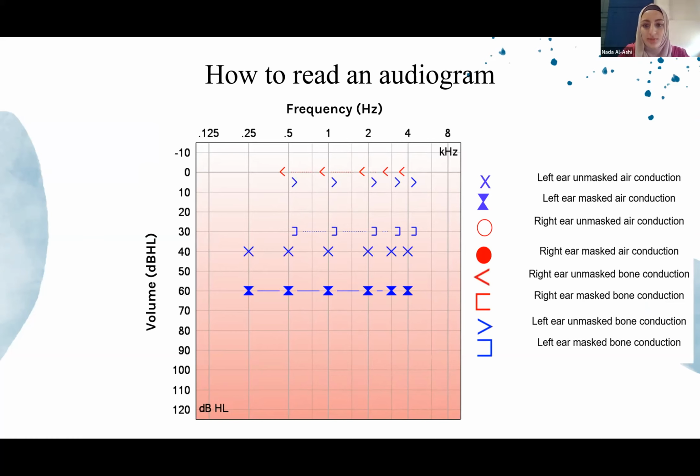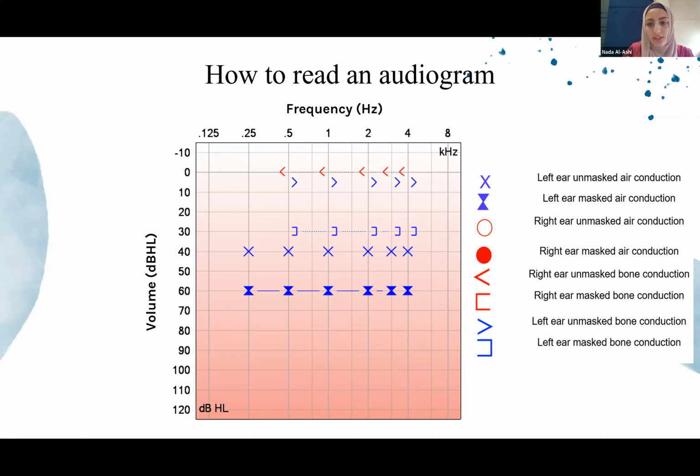These are a few more symbols that you might come across when you're looking at an audiogram. So if we look at the blue icons at 60 dB, that is left ear air conduction results, but these ones are masked. And Aris will talk to you guys about what masking is shortly. And then if we look at 30 dB, that is left ear bone conduction that has been masked. So it looks a little bit different to the unmasked thresholds, which are sitting at about 5 dB.